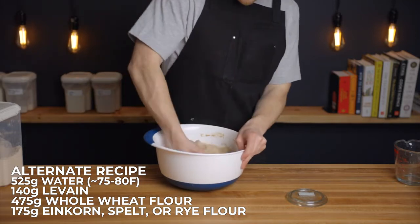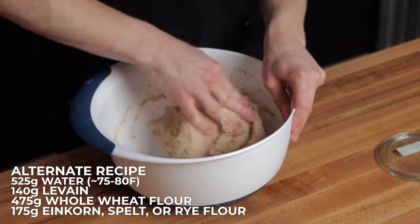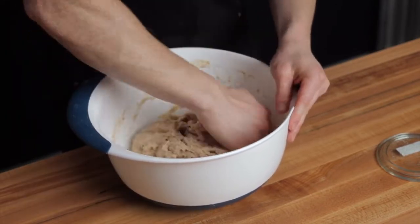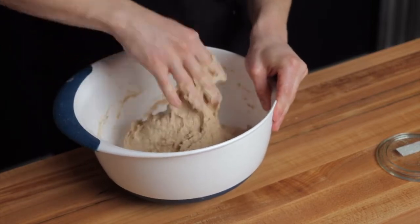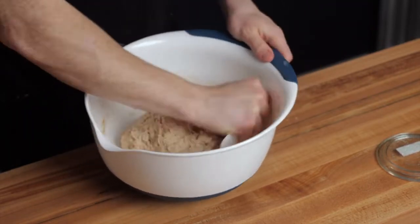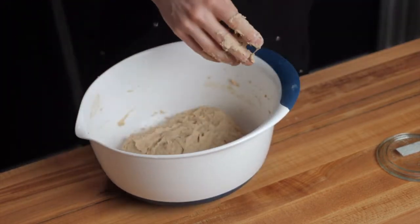If you do incorporate other types of flours, I don't recommend using more than 175 grams for this recipe because those other types of grains contain less gluten than typical wheat, so you'll have to start changing the process more significantly as you add more and more of them. So you'll notice that if you do use them, your dough will have a bit less gluten development than mine does, but the final result should turn out just as well.